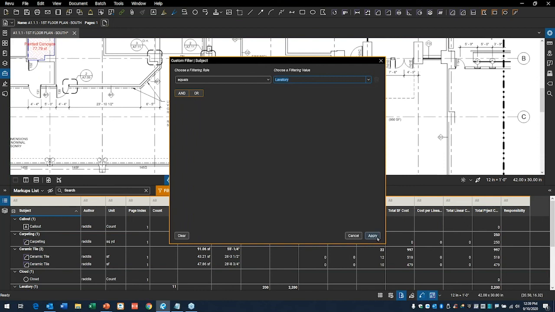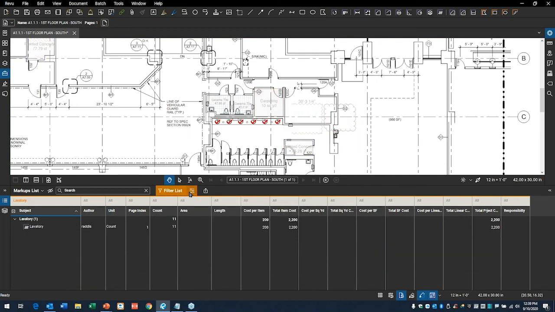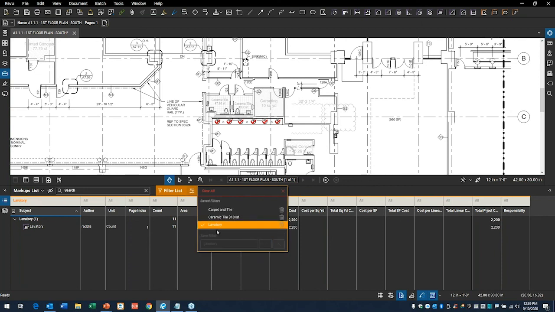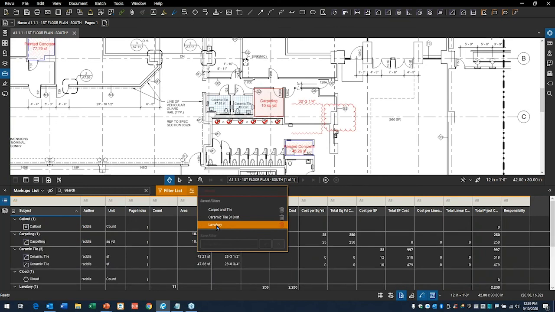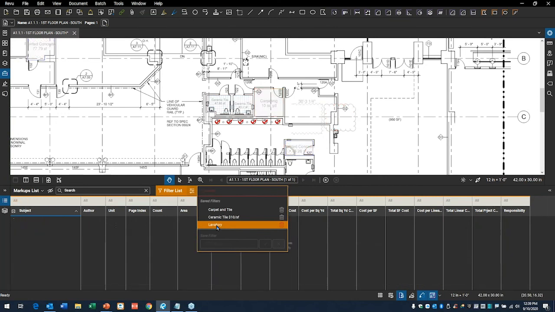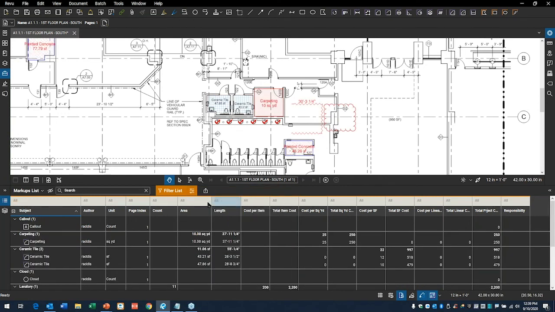I could pick apply at that point, and I would now have in my filter list, if I wanted to save that, I could save that as lavatory. So now I could see lavatory or not. You sort of had something like that in the past.